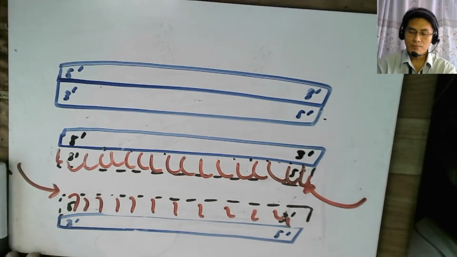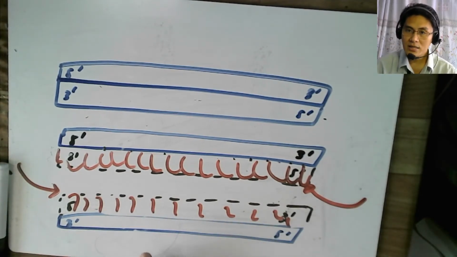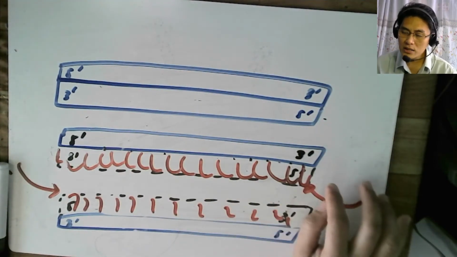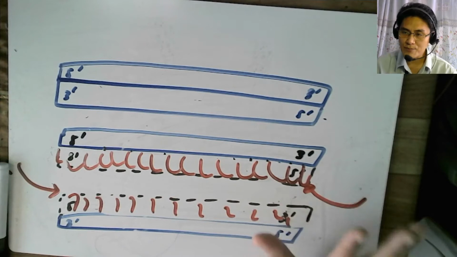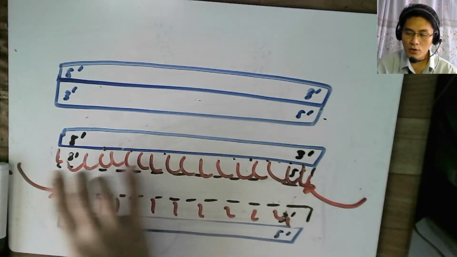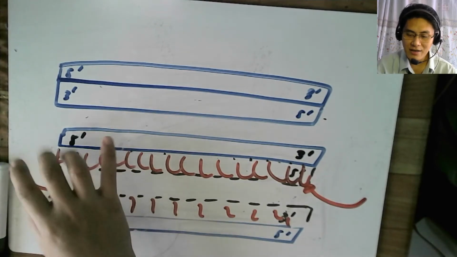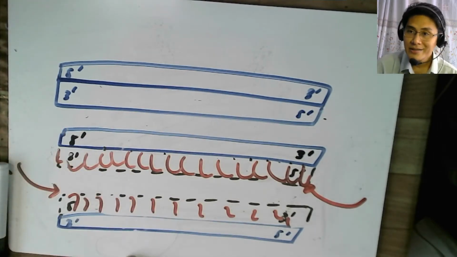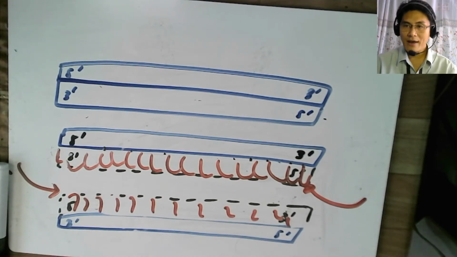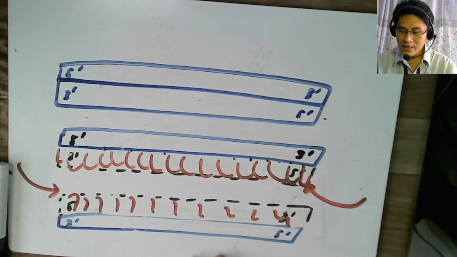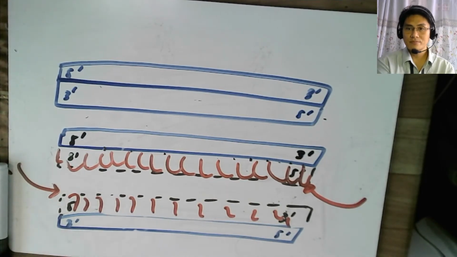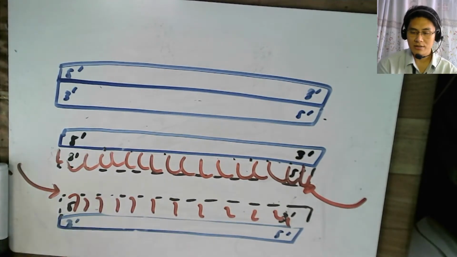Again, conceptually speaking, that is more efficient, but you have to consider that the DNA is so long that if you wait until the whole DNA is unzipped completely, by the time you go to the other end, the other end is already split also, you would have a mess, right? So in that sense, the Okazaki fragments is a better way to go. Okay, so I just wanted to point that out.